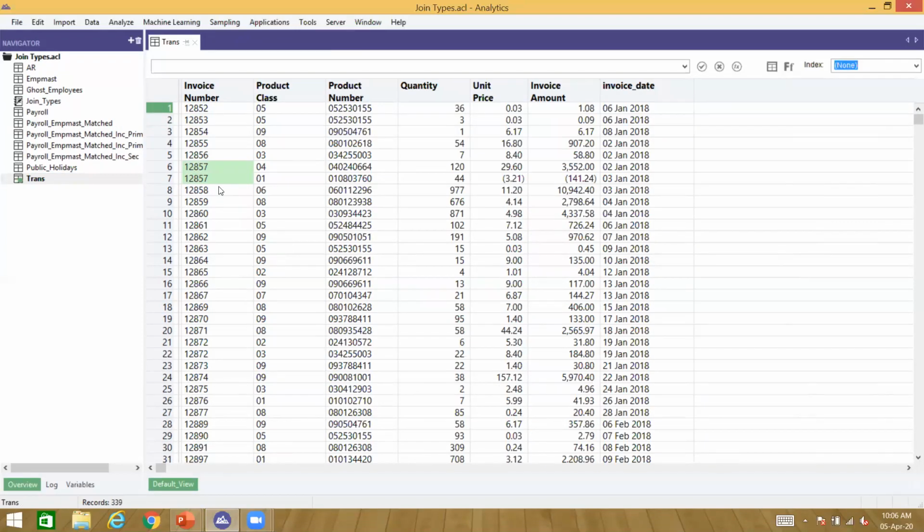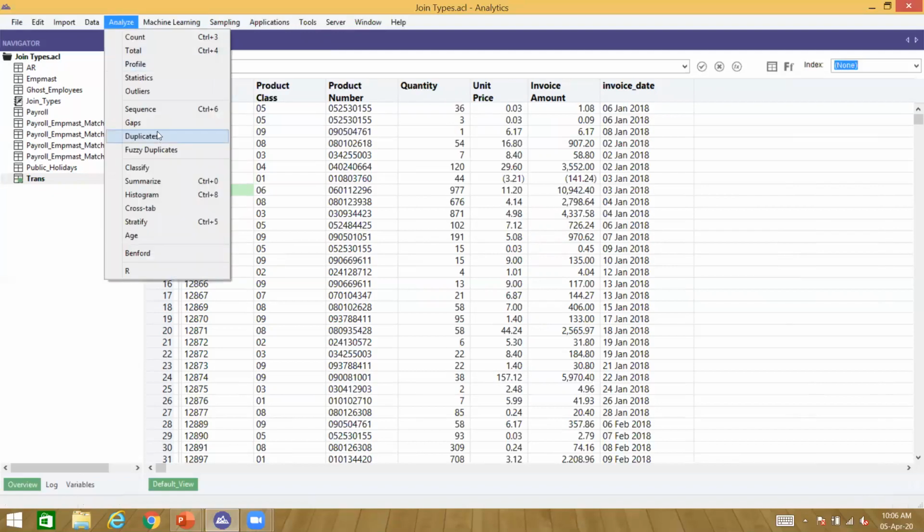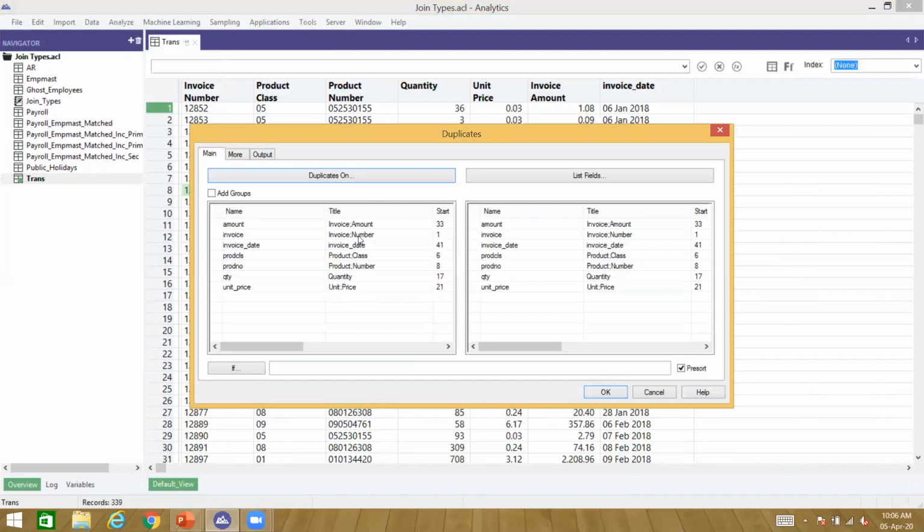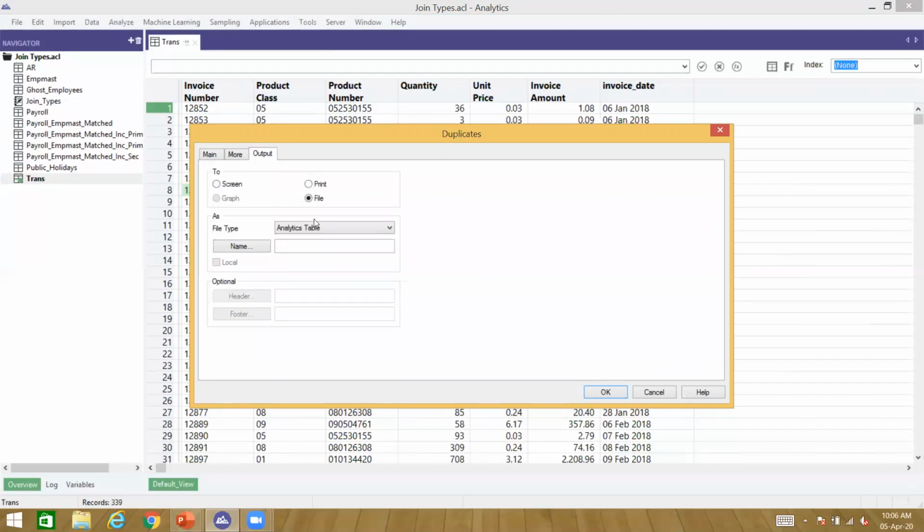If you saw the invoice, you would see on one line, it would say they bought pens. On the next line, it would say this is how many pencils they bought. So it's normal to see duplicate invoice numbers in this particular table. Anyway, I'm going to look for duplicate invoice numbers just because I can. I want to see which invoice numbers appear more than once. And then I want to pull through some details. For the invoices that have more than one line of detail, what were the amounts on those particular invoices? I'll put this quickly into a new table.